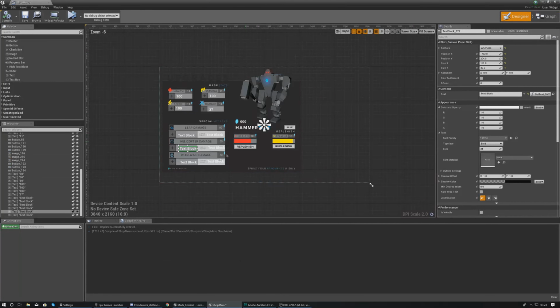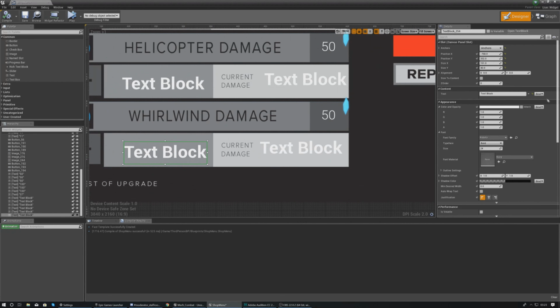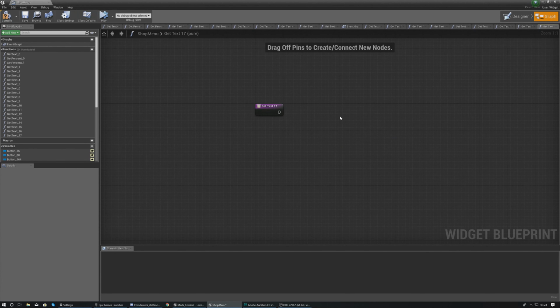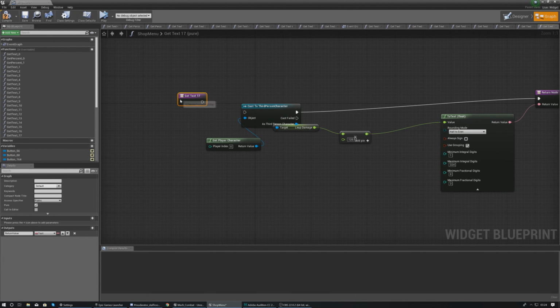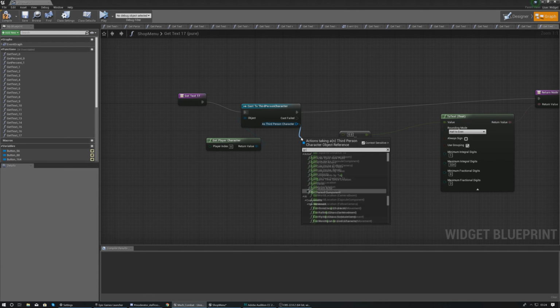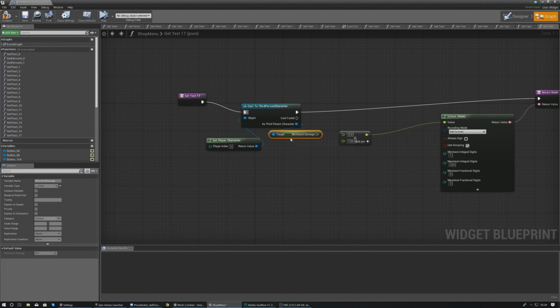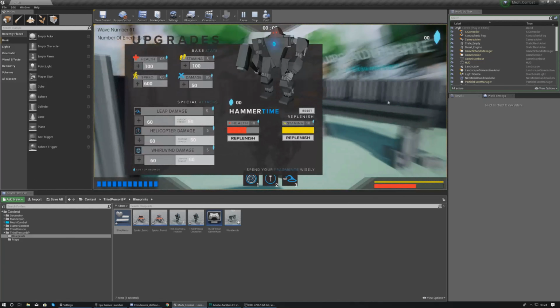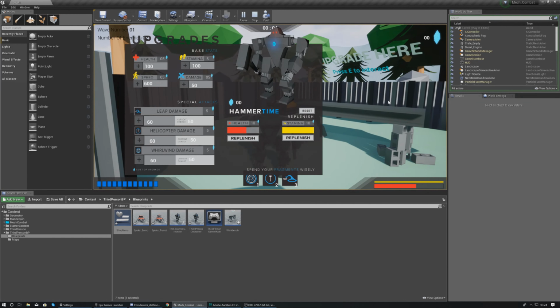Once we've done that, we're going to go into the design view and create that last content binding of ours. Inside of here, same code as before, and all we're doing is simply just changing that reference. Leap damage to get whirlwind damage, which was our last one. So having said that, if we now go ahead and hit compile, close this up and hit play, what is going to happen is it's going to show the new damage for each of these.